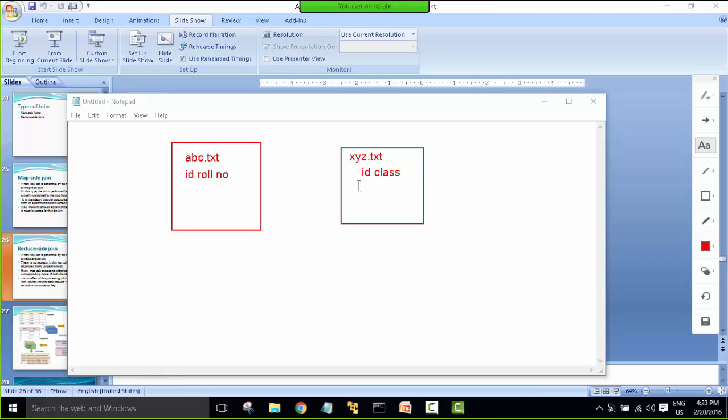This is a dataset which has the student details, and this is the class details. They have a common field here, which is ID.